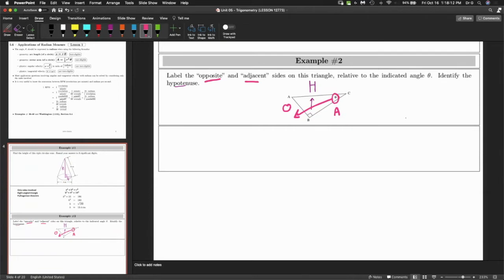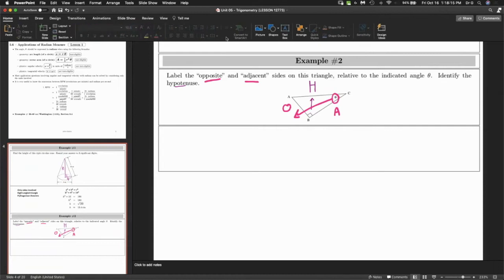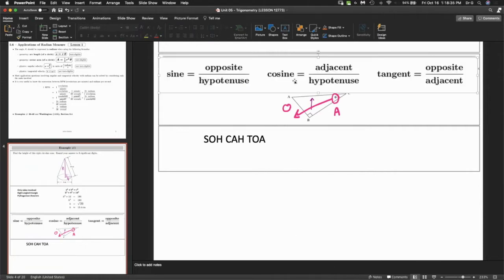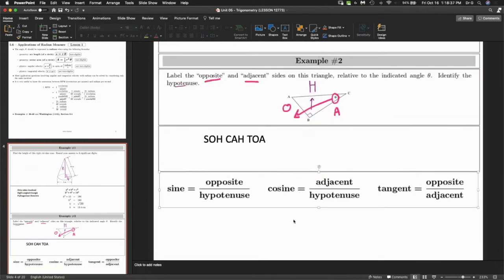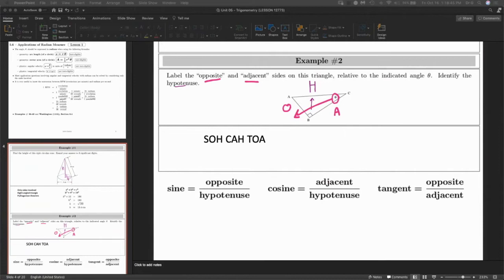Nothing too dangerous there. But once you do have the triangle labeled, then you're able to write down this famous acronym, SOHCAHTOA, which stands for, what does it stand for? Let's remind ourselves. So earlier in the document, I actually write down the actual meaning of this acronym. So that's the acronym: sine, cosine, and tangent. Okay? I'm not trying to intimidate anybody or put them on the spot, but I'm pretty sure there's a few people here that might be rusty about sine, cosine, and tangent.